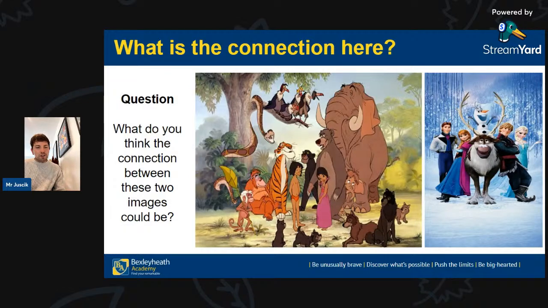Okay, so I'm going to read some of these out because some of these are really good. So we've got, they're both created by Disney and they're both set on this planet. Yeah, of course. Yeah. They're showing the connections between humans and animals and they are both cartoons. Yeah, you're exactly right. They're all living things. We've got, they all live together as a family. We all live in different countries. The main characters all lost their parents. Didn't even think of that one. That's a really obscure one. Great stuff there, Harry. And we've got Disney again.